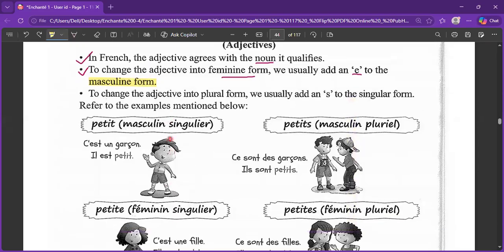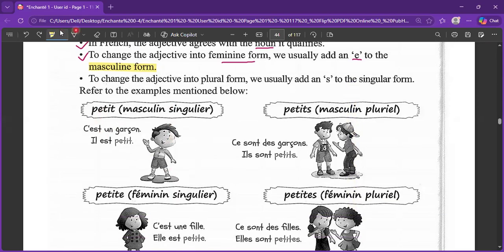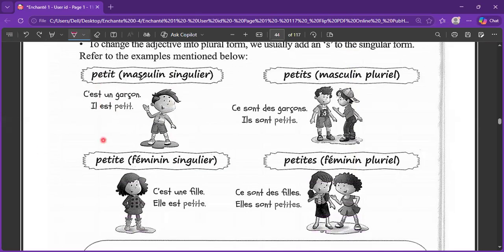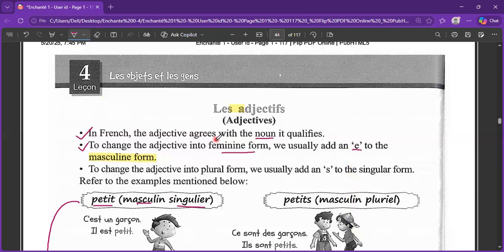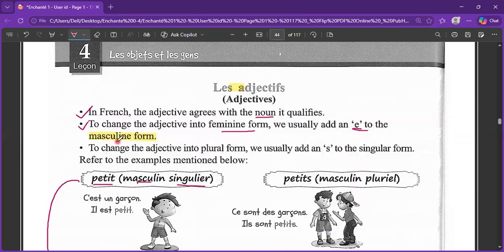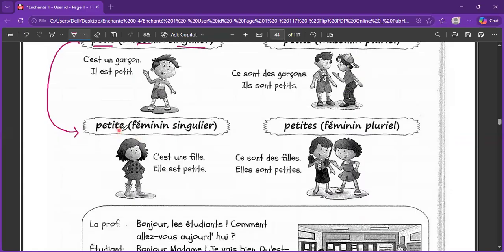For example, just look behind. We have one adjective in front of us. Let's just look at this. The first one is petit. We have studied this before. Petit is masculin et singulier en même temps. When you need to convert it into the feminine form, according to the pointer number 2 over here, you just need to add an E to its masculine form. So with the addition of a simple E, it becomes the feminine singulier. And the pronunciation will become petite because the E is silent and it will give its whole sound to the previous T. Petite.